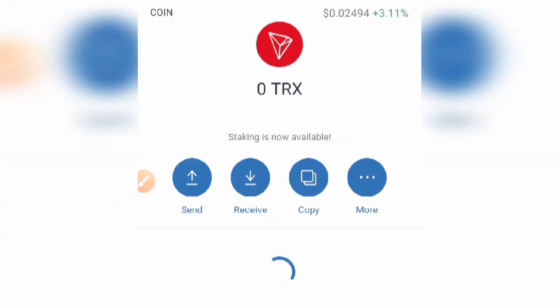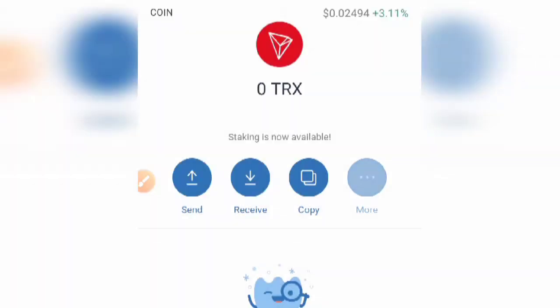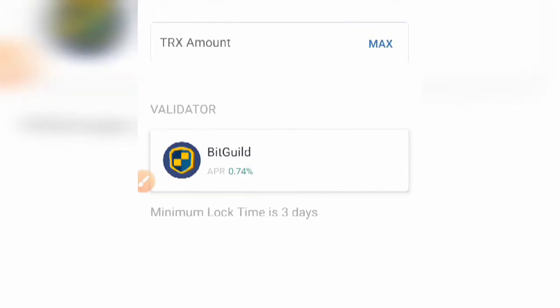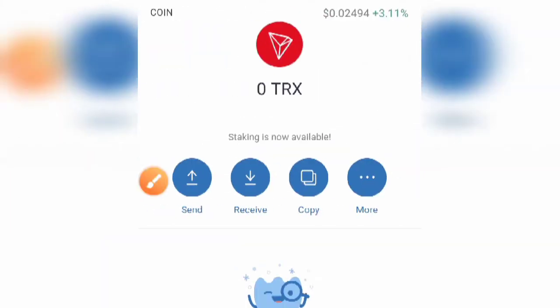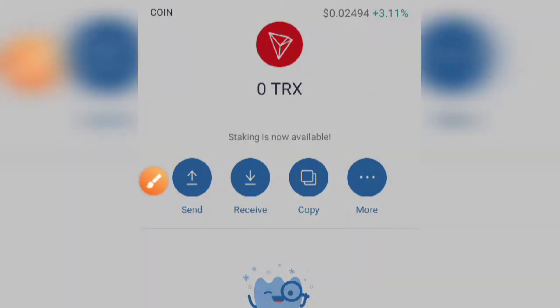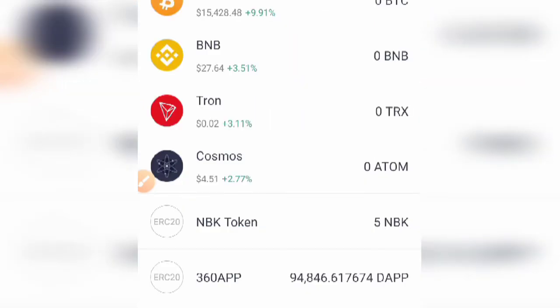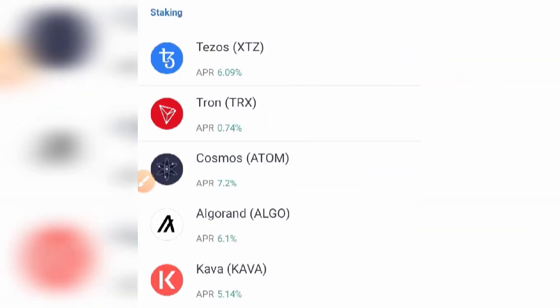These coins are stakeable. Each of them has a procedure for staking. If you're going to stake this one, you just click on these three buttons here and you will see stake, and then you follow the prompts and stake your TRX. Same for Cosmos, Atom, Algorand, Kava, and Tezos.